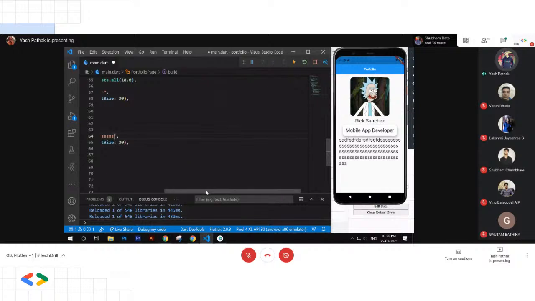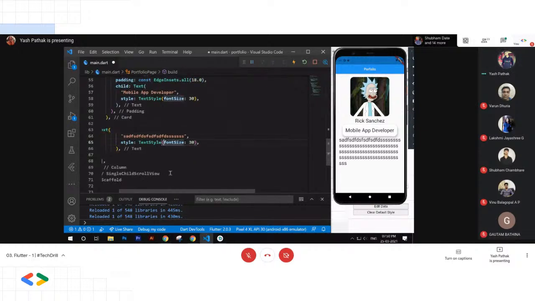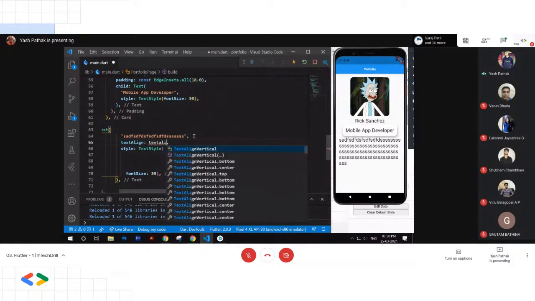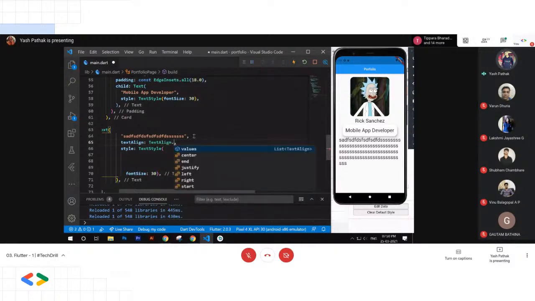Yeah, absolutely. Text can be justified. It has properties inside this. Text align. Yeah. Here you can see there are properties. If you want the text to be in center, then you can put it to center. You want it to start from the end, or justify this, or start from left, right, or start.